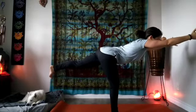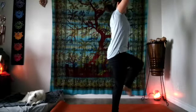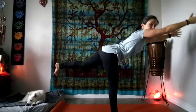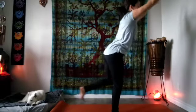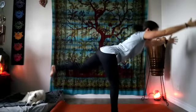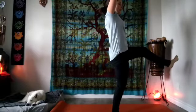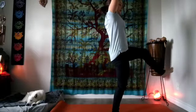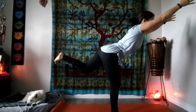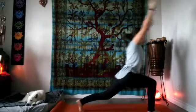So let's now come in and out of this. So you're going to lift up, lift your left knee up, lift your arms up. As you inhale, exhale, send it back to warrior three. Inhale, lift. Exhale, warrior three. Inhale, lift, stay here, knee is up. Exhale, straighten the leg. Inhale, bend the knee. Exhale, send it back, warrior three. And then touch the toes down, back to your original stance, high lunge.